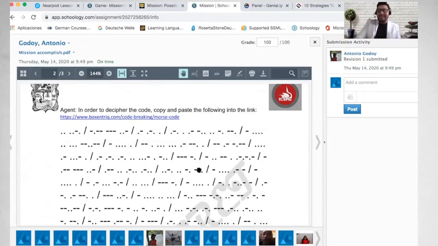Isn't this great? I was not expecting at all that these guys would go the extra mile to make it look like an actual mission. So I was really happy when I ran into this type of text. Now, yes, not all of the students did it this way. Some of them just went the usual way, typing their letter here on Schoology, which is the platform I used to deliver homework and stuff. But some of them did it this way, or they did something different like another guy.